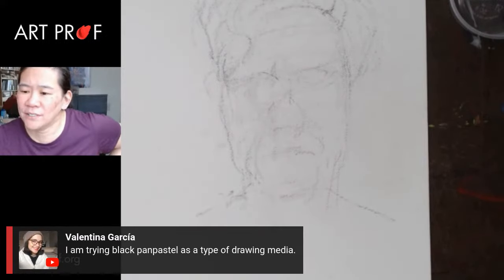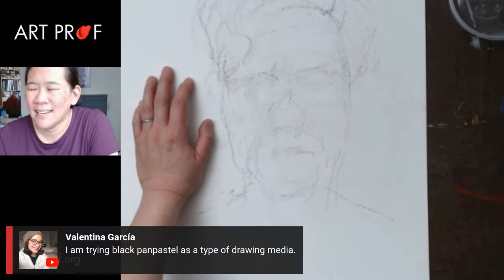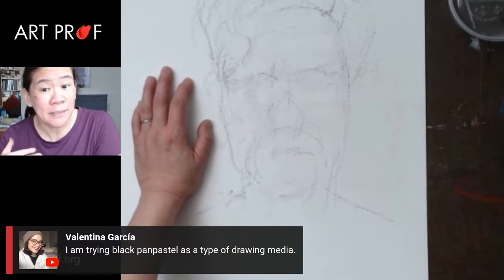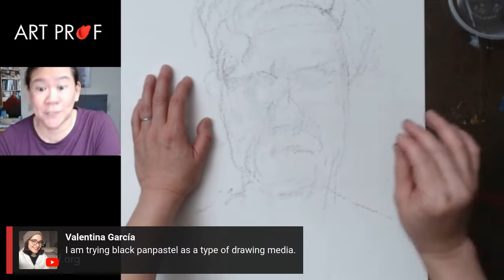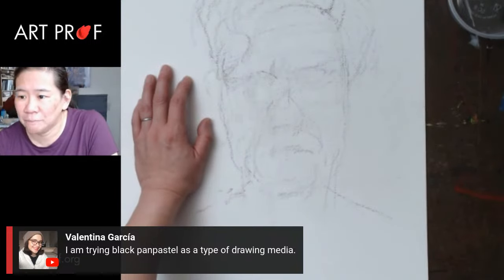Oh, interesting. Valentina says, trying black pan pastel as a type of drawing media. I did try the pan pastels because the company sent me some samples. And to be honest, I wasn't really that impressed. I feel like it's good as a supplement, but it's not the type of material I feel like I could just do pan pastel. It's too limited as a material.